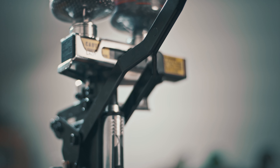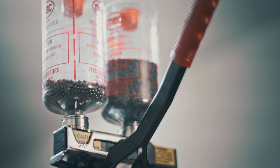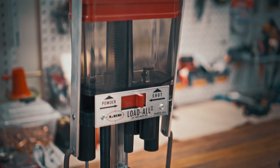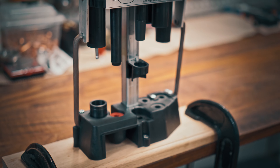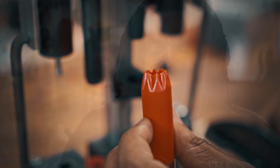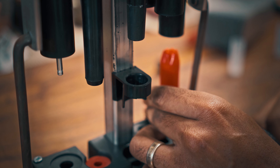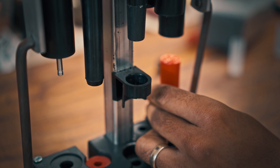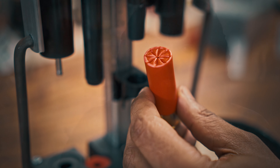The MEC is almost all metal. You have some plastic pieces here and there, but the entire build is strong, solid, and sturdy — when you press that lever down you feel the build quality. The Lee Load-All II is mostly plastic with some metal pieces here and there. It definitely feels like a toy, but don't let that discourage you — it's plenty capable. I've loaded hundreds if not thousands of shells with it. There are actually a few things I prefer on the Lee Load-All II over the MEC.